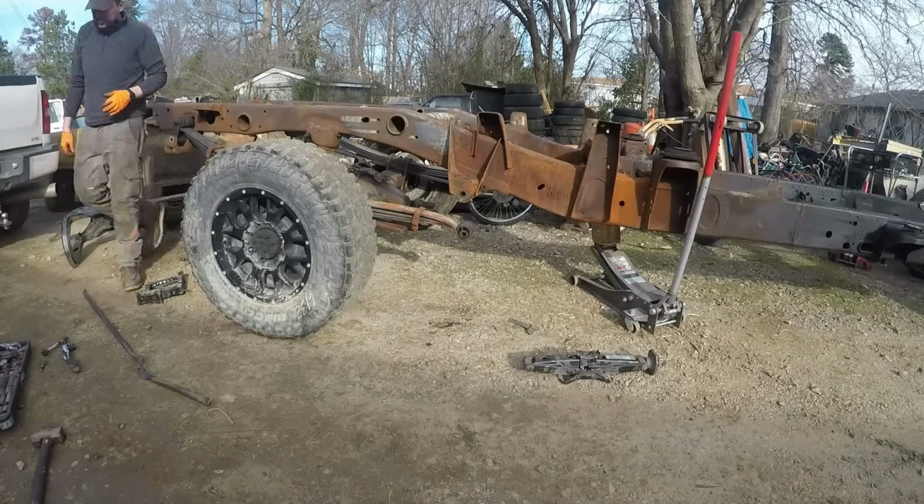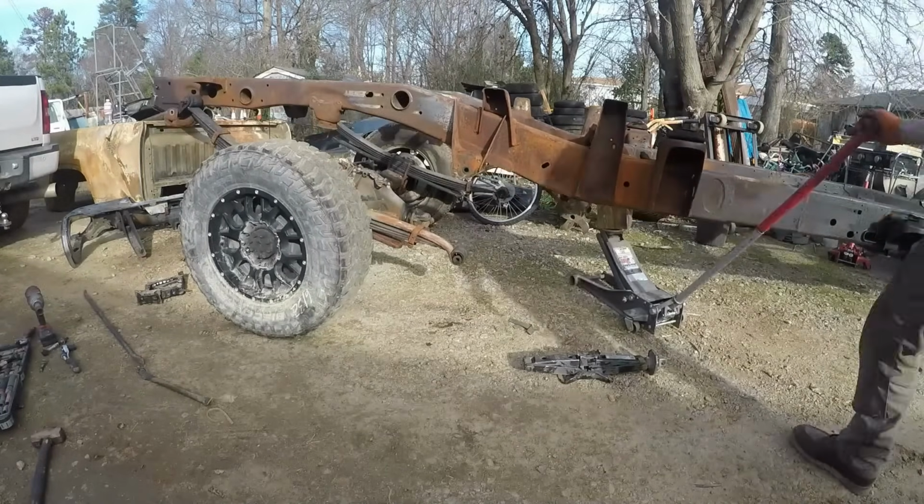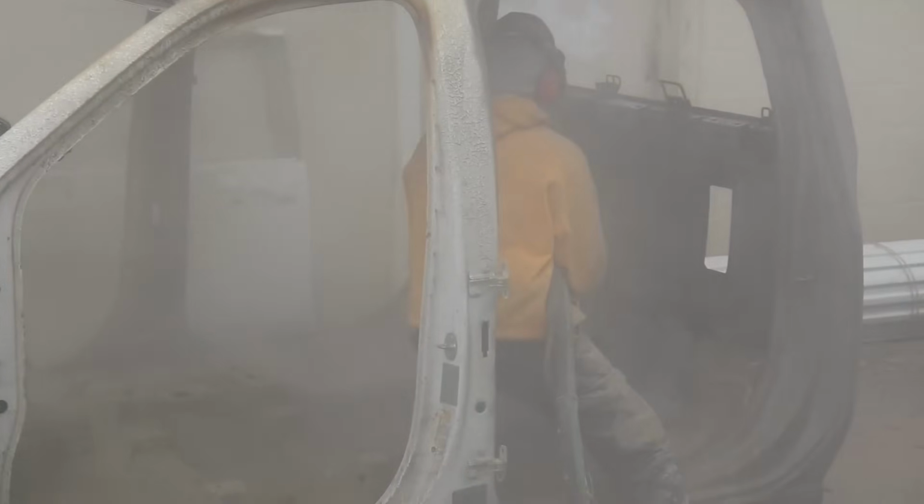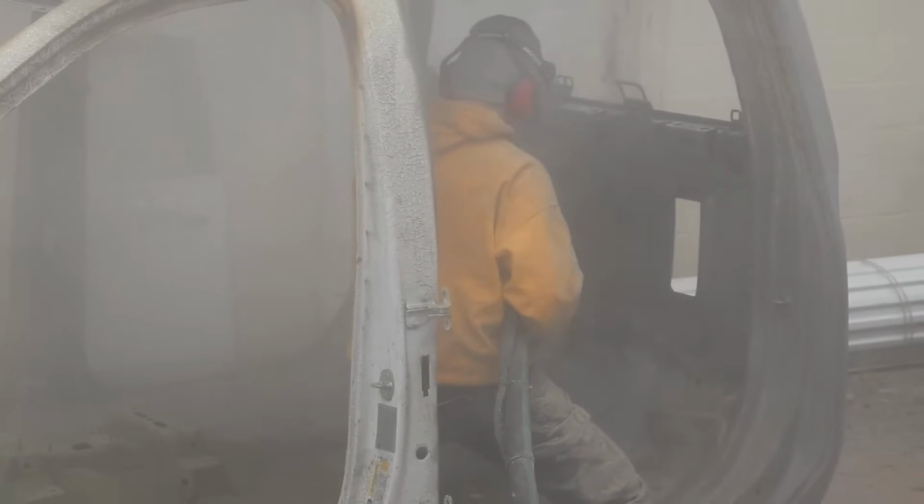We went ahead and got this thing completely removed down to the frame, every brake hose, every single sensor, leaf spring, completely removed to get this thing sandblasted, so we get it back to OEM spec to put it back together.